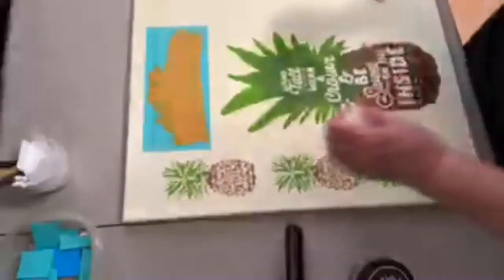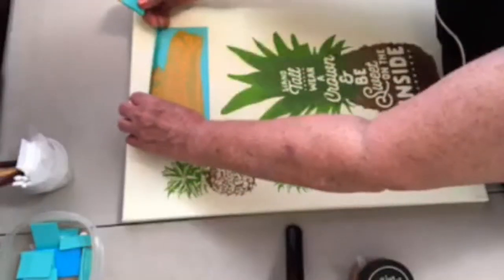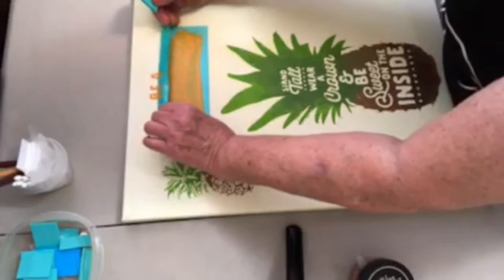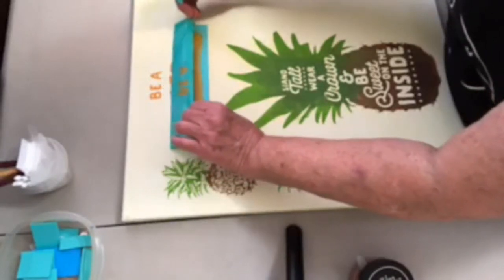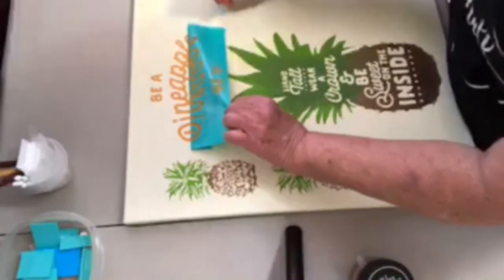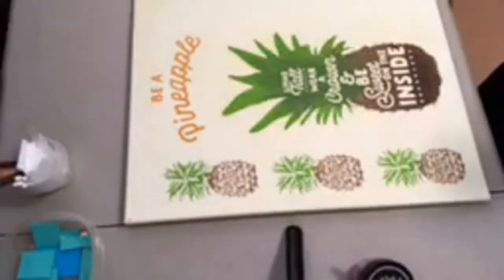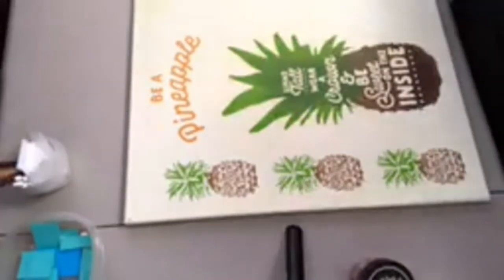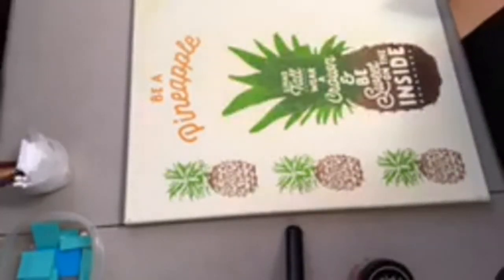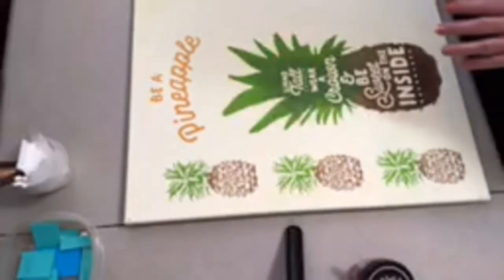Now we'll pull this up slowly so that if there's anything that needs to be fixed, we can. What do you think? I think it's okay so far. Yep, looks good. Oh, look how cute that is. That turned out wonderful. All right. And get the lid on this one here. And then we're gonna move on.